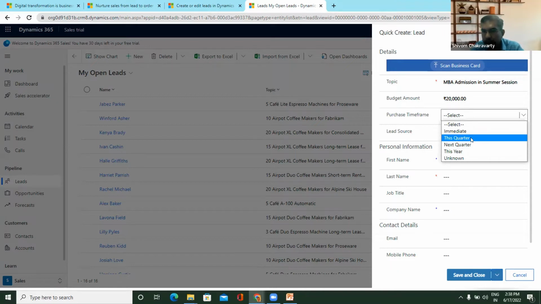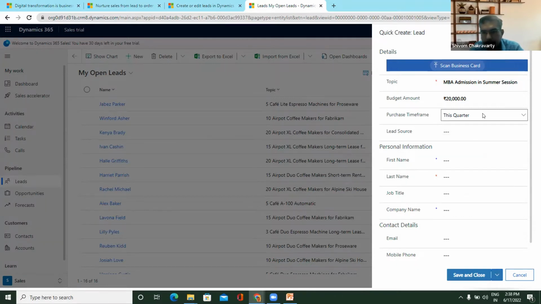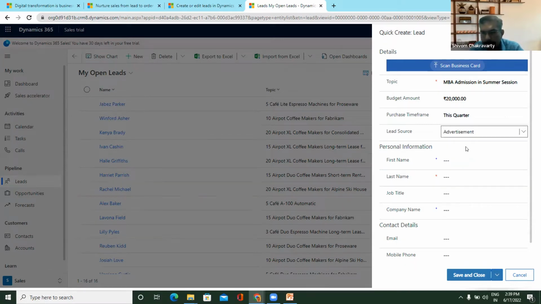So this quarter we are. Lead source, you can select all these things. Say advertisement, or you can select something else also.